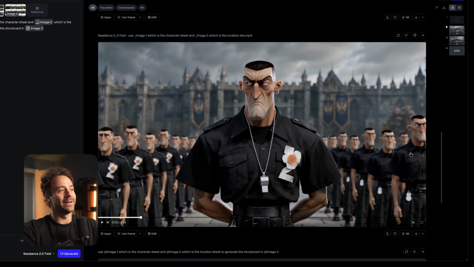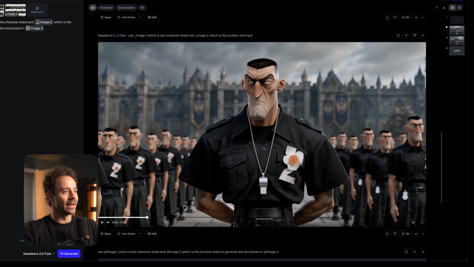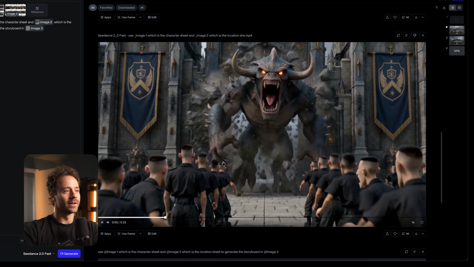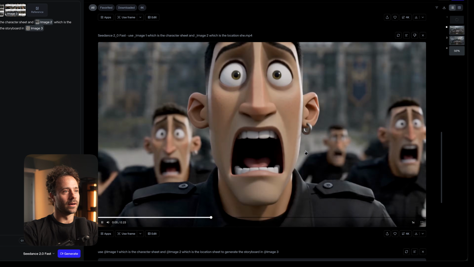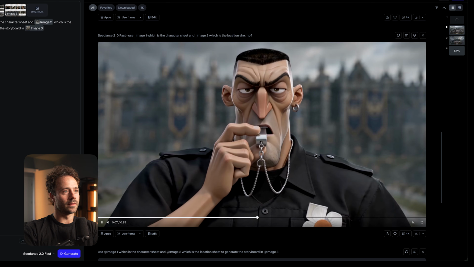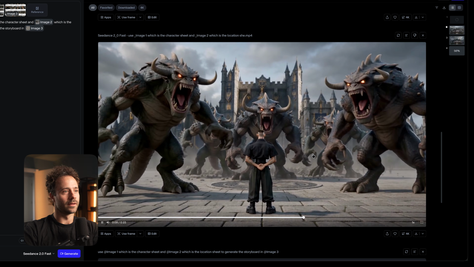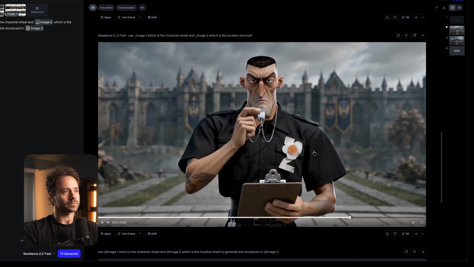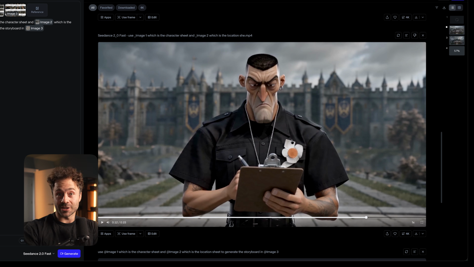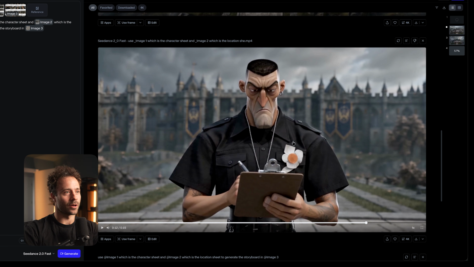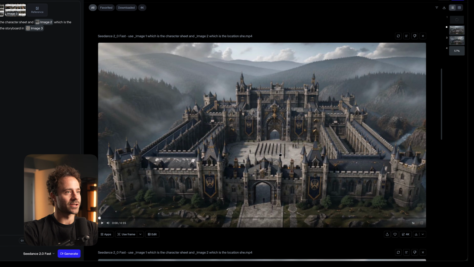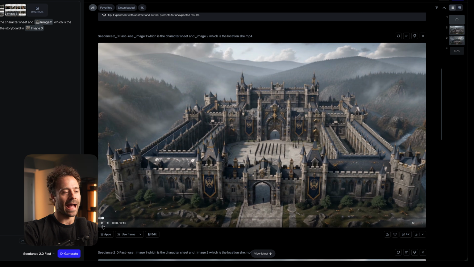We've got multiple versions of the same guy, which I might go back into the prompt and add something to the prompt here to fix. You see how easy it was to generate a video like that? Pretty decent. Let's just look at the other ones now, just for content. How well has it maintained what I've asked for?